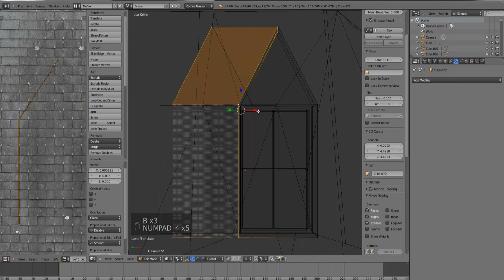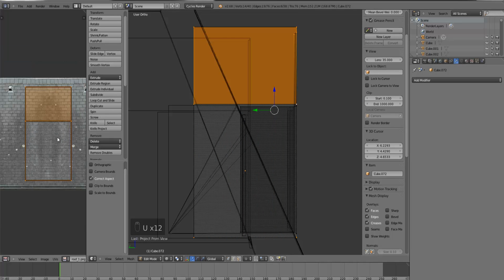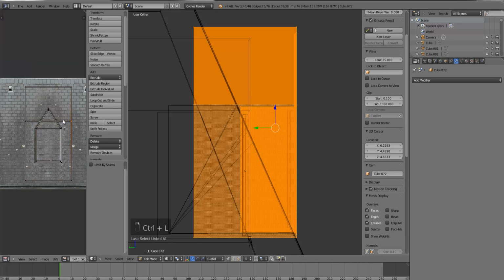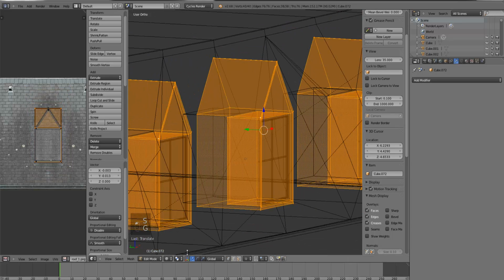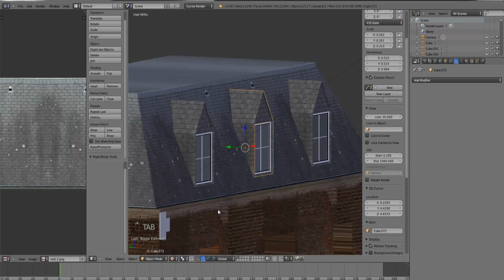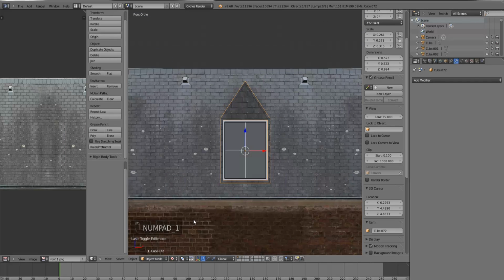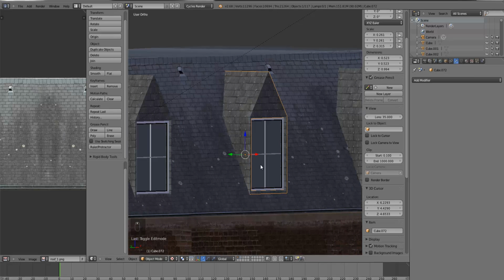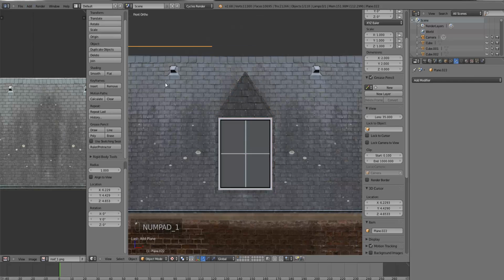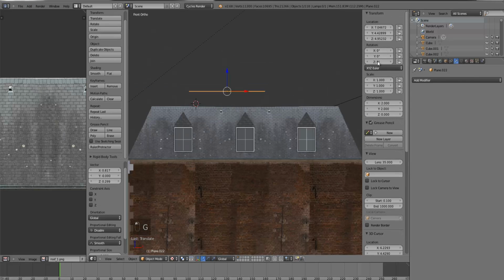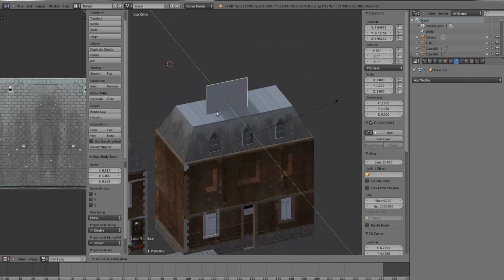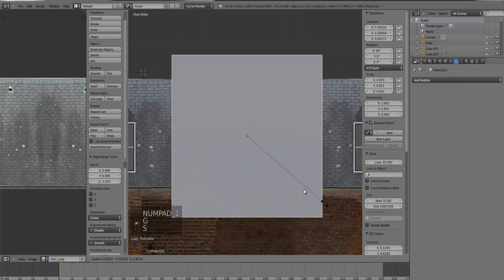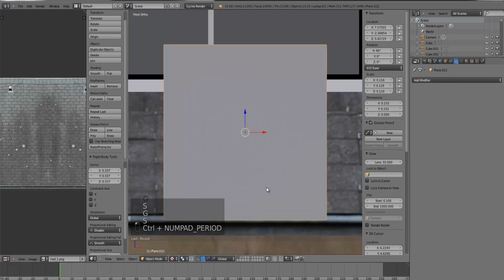So project from view. Now we're selecting everything to have the same measurement, and we scale that so we're not cheating. Texture mode. All right, pretty good. What you can do is make a transition between the roof and this other thing. I don't know the right name for it right now. I tell you, if you learn the Dutch language, you sometimes have real trouble with English words. Anyway, you move this right there, and you scale it down.